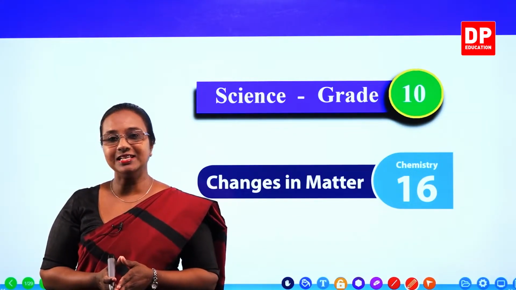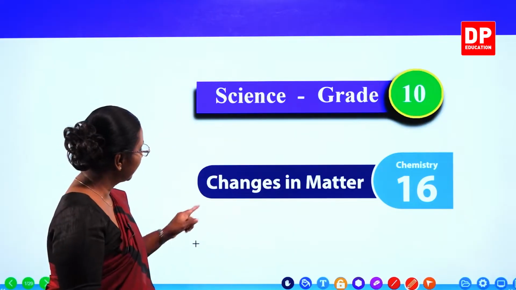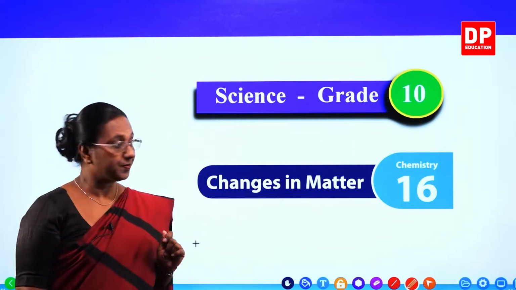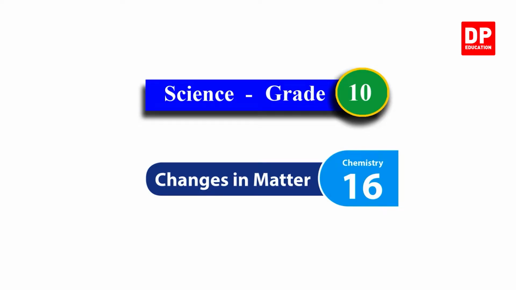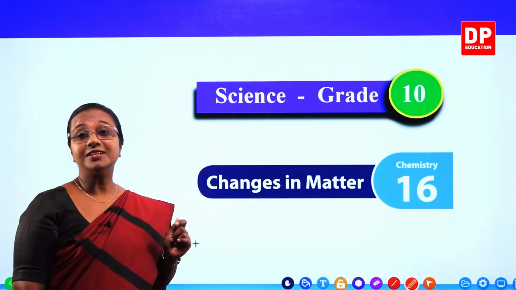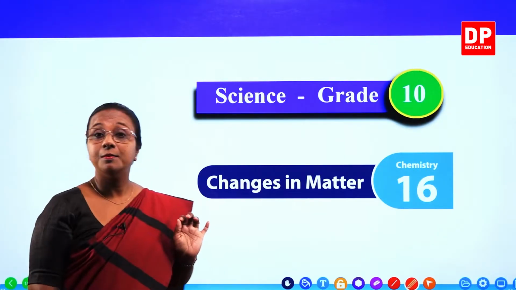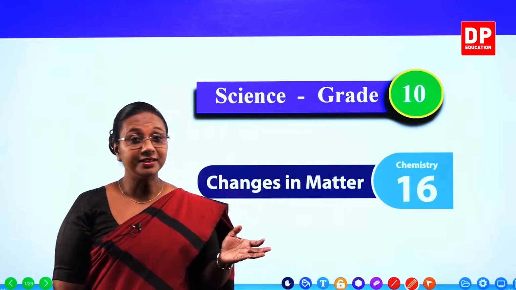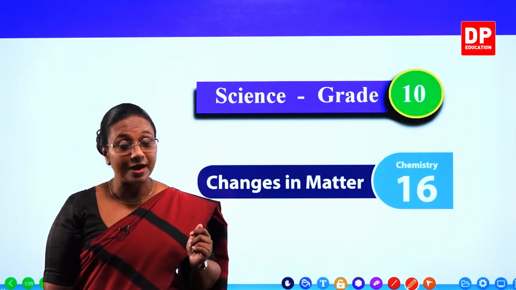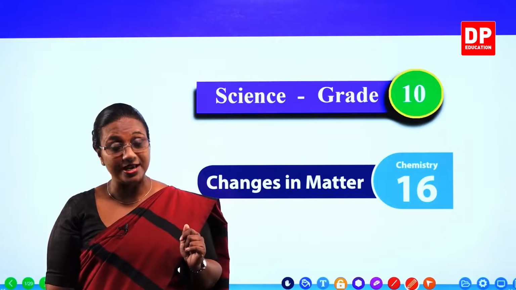Welcome to today's lesson. Today, I am going to discuss with you all changes in matter. This is the 16th lesson of your grade 10 science textbook. And as you can see, it is a chemistry lesson. So, you're familiar with matter. What is matter? Anything that occupies space and has a mass is known as matter.